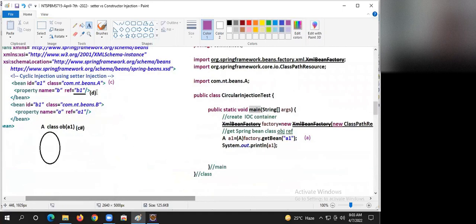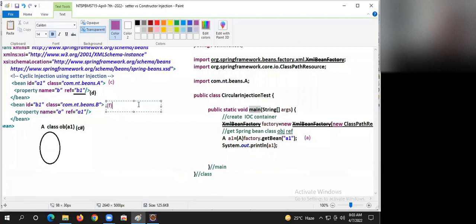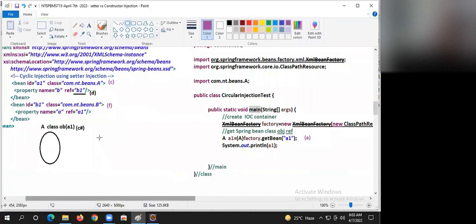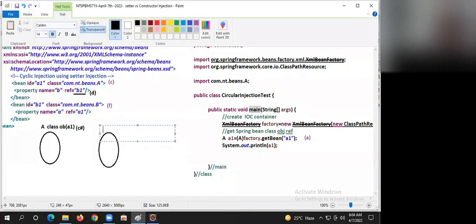What is that? Next one, F. Again loads the class. Tell me, guys. B class object B1. What is that? Hash F.